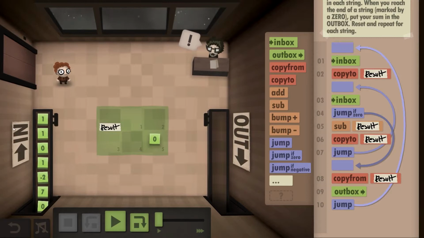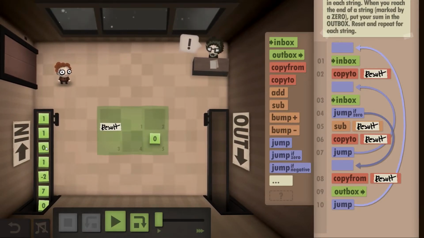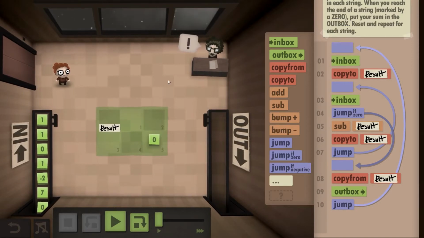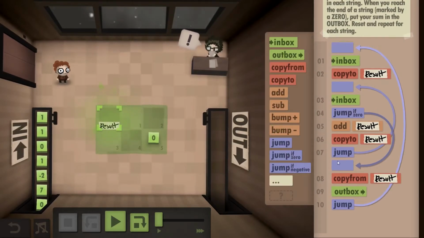So it's going to pick up the first one and put it there, and it's going to pick up the next number and add it, and copy the result to the result. Then it's going to go to the next one, and if that number is a zero, it's just going to copy from here and then outbox. So essentially, every time it hits a zero, it's just going to copy from result and then outbox it. No, we don't want to sub. We want to add. I'm a dummy.